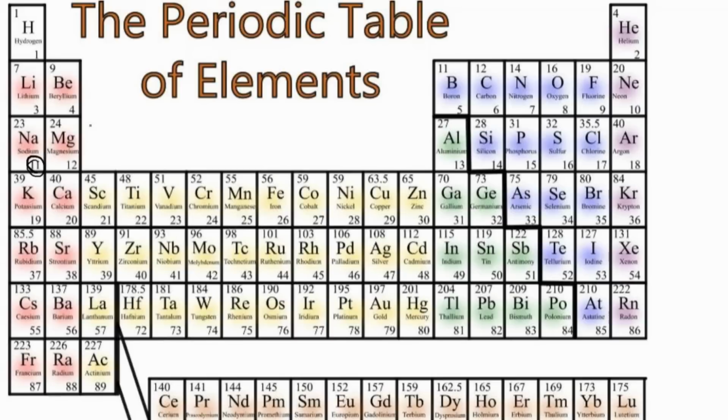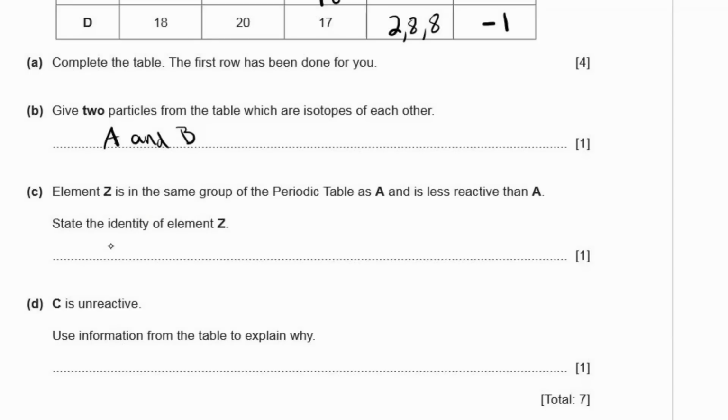And if we go down the groups on this side, it becomes more reactive, and on this side it's less reactive. So that means that element Z is either lithium or hydrogen, but we're assuming they're talking about just a little bit less reactive, so let's say it's lithium. Okay, so the element Z, that is lithium. You can either write Li or the whole word lithium. It doesn't matter, both are right.